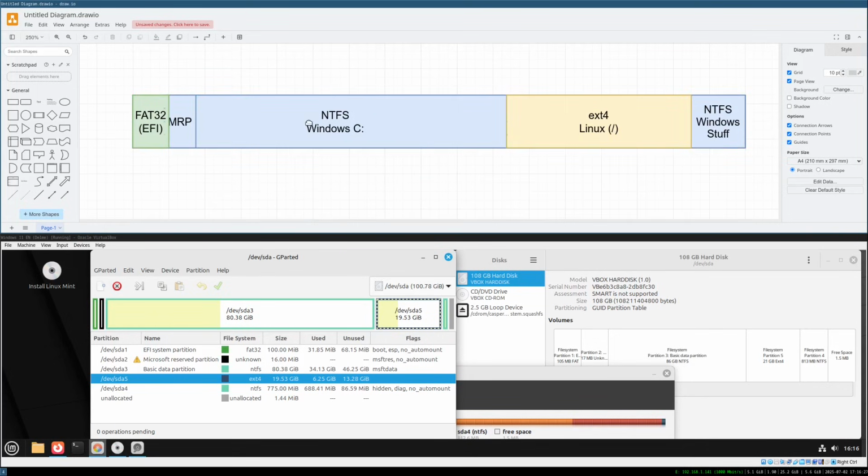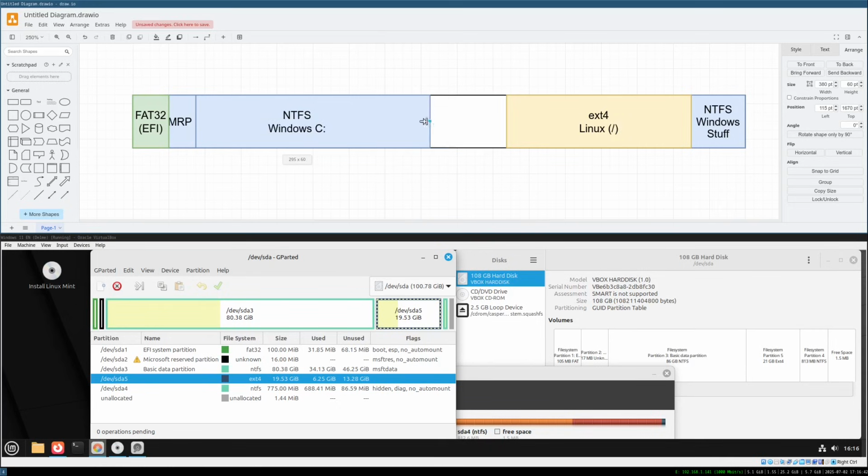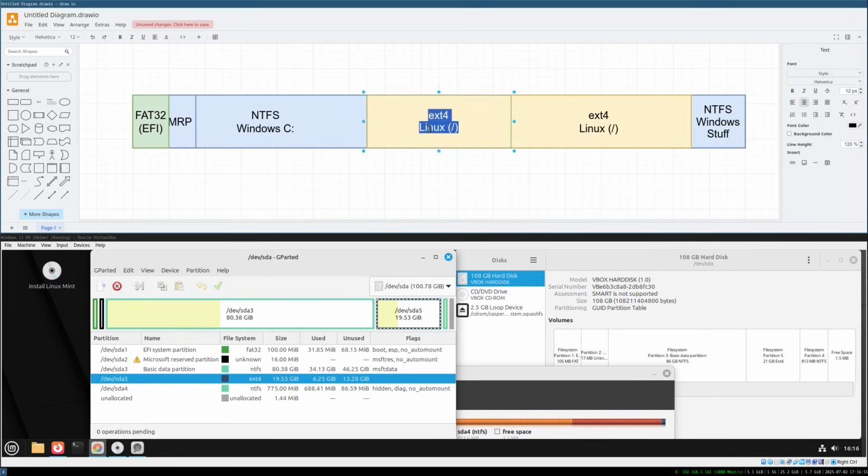So now, what do I want to do for this video? The current case of my computer is this one. What I want to do now is to shrink down this Windows partition and install a new Linux system next to my existing Linux system in this place. So I say new Linux Mint, something like this.